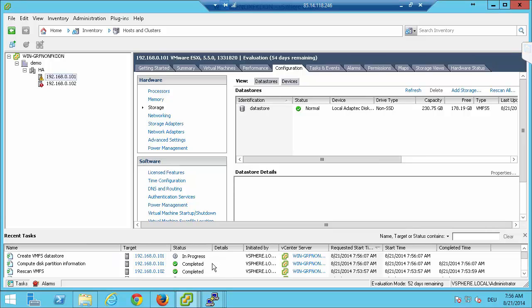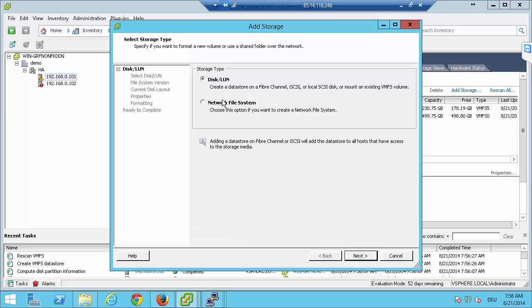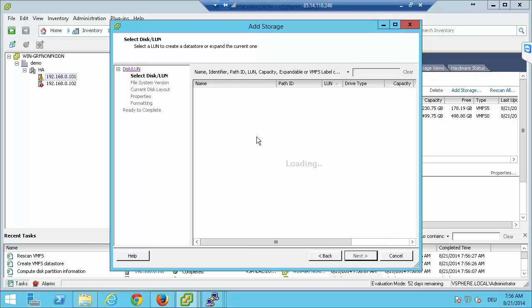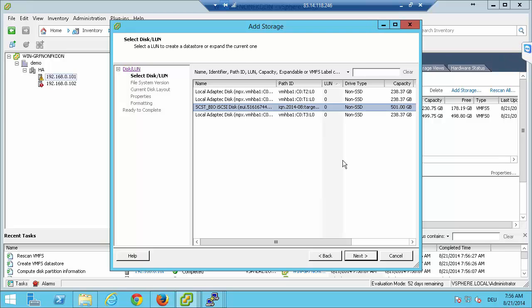Okay, you see this keep existing signature option and so on, because my disk was not totally destroyed. You will always see this in case of crashes and so on, when the data is still there, so VMware recognizes the data. I will format the disk. All partitions will be used, and then the disk will be formatted. I put the name iSCSI, let's say first volume. And now, you see, you always need to have a look at the bottom. It's in progress, so it's formatting the first data store.